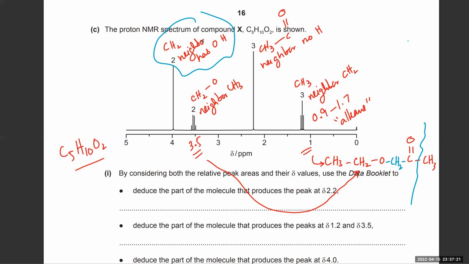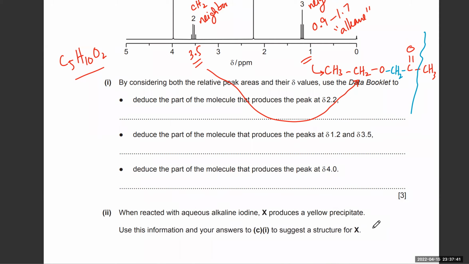That was when I figured out that there's a CH3, and a CH2 next to an O, and there's a CH3 that is next to a C double bond O. The only missing place left is the middle part over here, that's it. So that CH2 would probably end up over here, because there's no other option. That's the only place that's left.